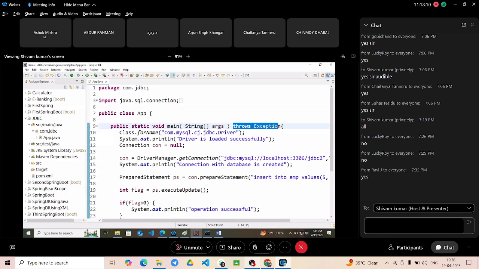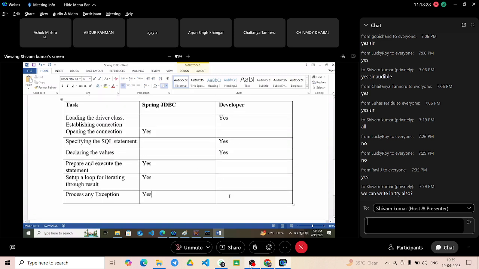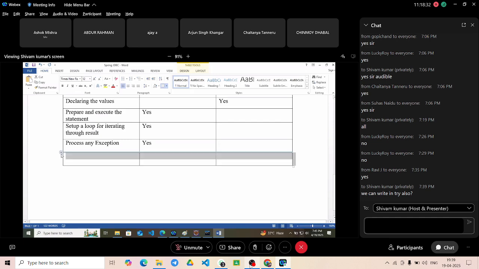So with the help of Spring JDBC, this part also we can remove. Process any kind of exception, if we are getting any kinds of exception, Spring will process that, not the developer. So this exception is processed by Spring only.